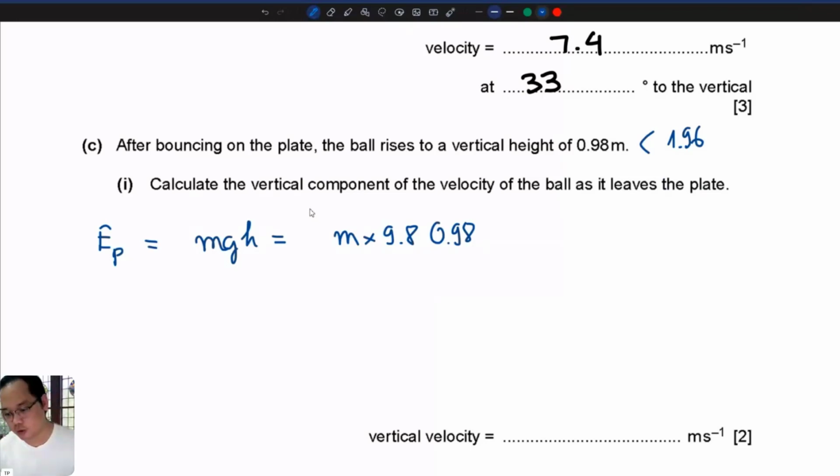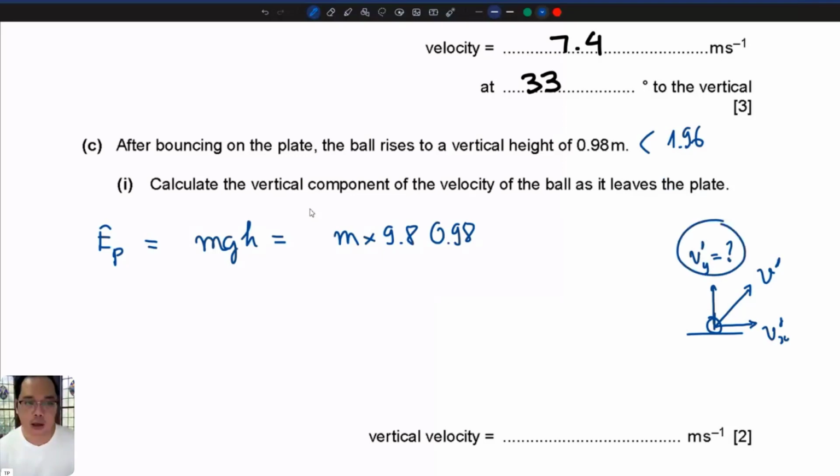Okay, and when it bounces off the ground, leaving the ground and going to the new height, the velocity is in this direction. This is the velocity, and it has two components also. The vertical component here, this is the bounce off velocity. We don't need to calculate this thing, but we need to calculate the vertical component here. And the other component is this Vx new. Okay, Vy new. We need to calculate this one.